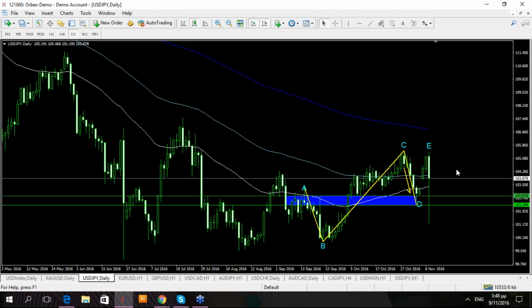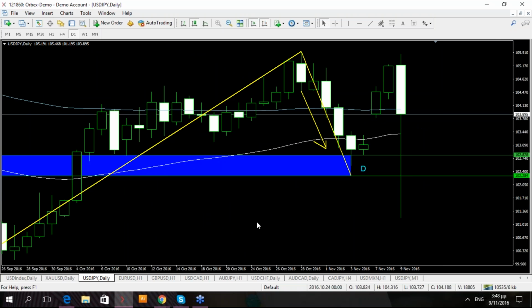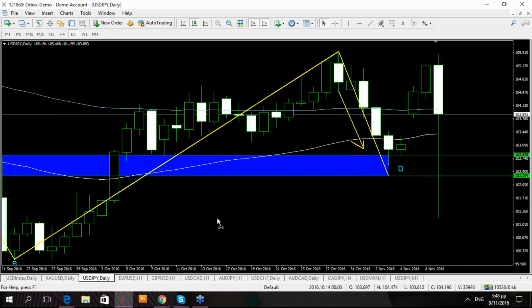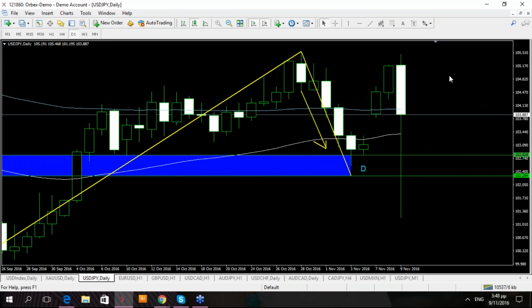But here I would like to just point out, if I zoom in for you, let's look at that long move here. That whole move upwards. Oops, sorry. You've got that big move upwards there, and then downwards, and then up, and then down. So I am a patterns trader, more between harmonic and geometric. I use a lot of Fibonacci, so I don't see this.